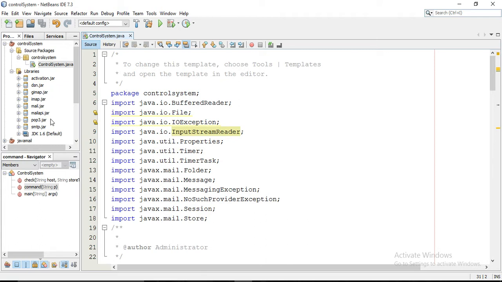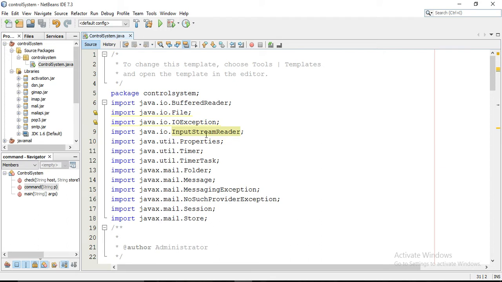These are in the JDK, you will get them directly, and we need to add all these things extra. How to add this? You need to watch our previous videos, most probably our first video, how to send Java emails. I have told you how to send an email through Java programming, and in that program I have explained these things.